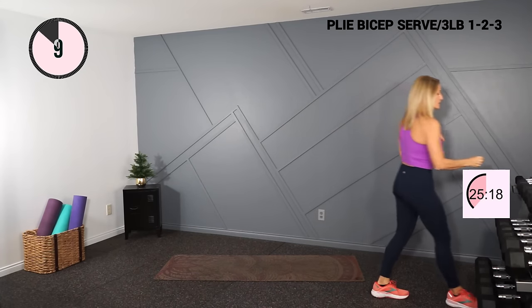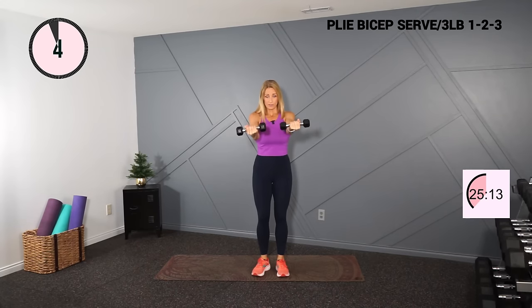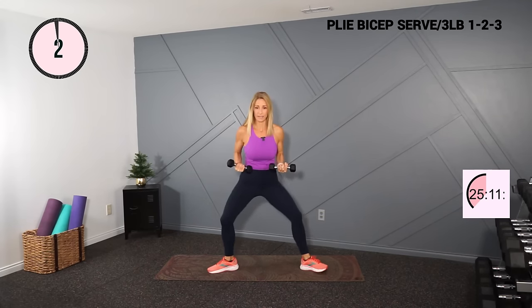I'll hold light weights, my threes, for the plié bicep serve. Stick with the serve if you can't plié, otherwise nice and wide. Drop it low and there. All right, shoulders are away from the ears again.